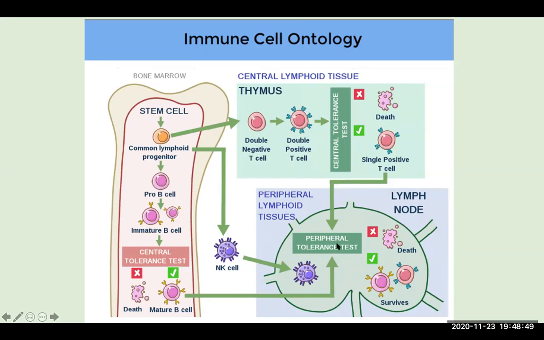If it survives both of these tests, then it gets to survive and stay in the lymph node. Some of these will pass through the lymphatic system, but most of your white blood cells, T and B cells and natural killer cells, most of them are going to stay in lymph nodes and scan the lymph fluid for any antigens. You do have small amounts that circulate even in the blood, right?